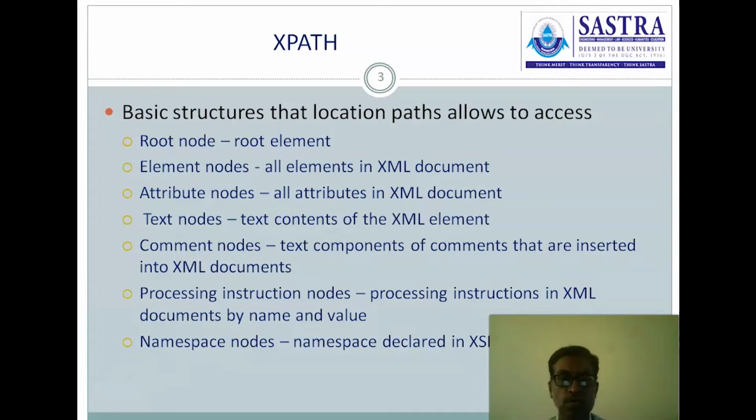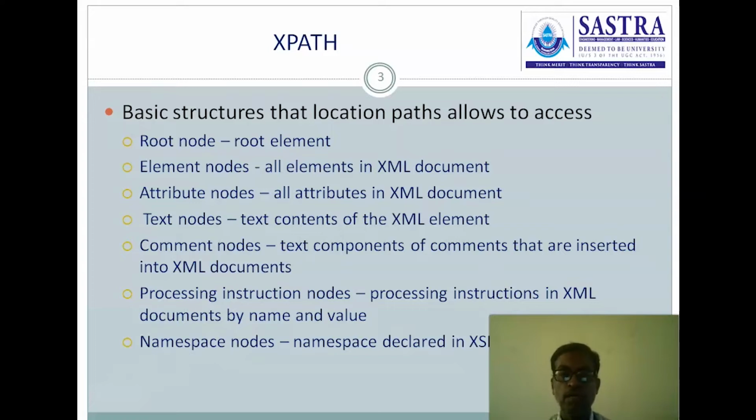First one, the root node. The root element available in the XML document or input document is represented by the root node. All other elements in the XML document are considered as element nodes, so the individual elements available in the XML document are represented by element nodes.